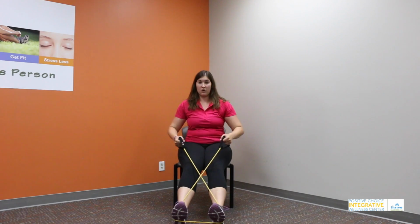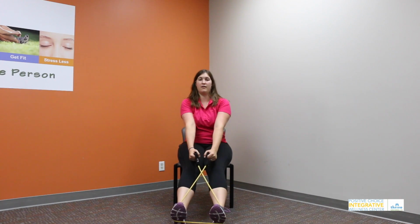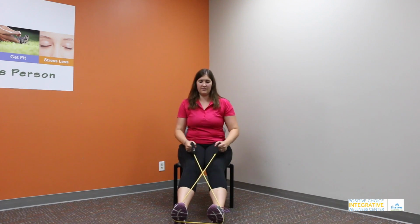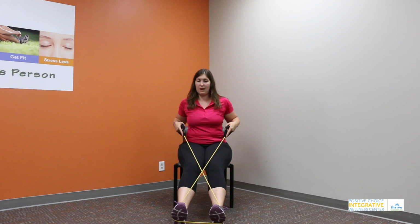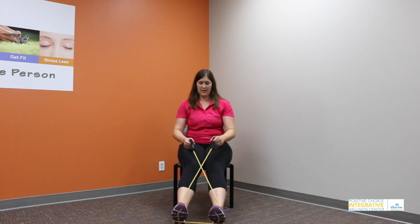Try to keep your feet anchored on the ground. 2, 3, 4. Pinch your shoulder blades together. 5, 6, 7. If you need more of a challenge, you can always grab onto the strap versus the handles. 9, 5 more.